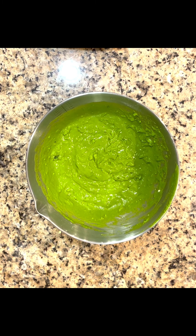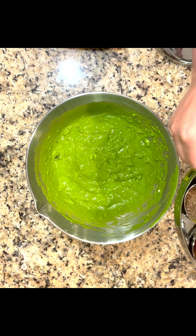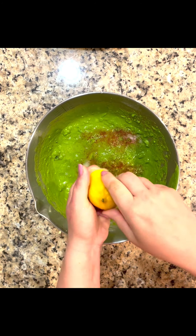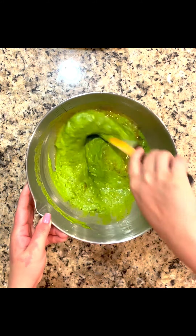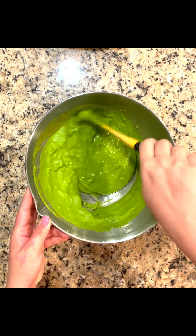It's super important that you taste the batter before you start making them. Chickpea flour can be very dense and has a very particular flavor. So I added some more salt, a little bit more chili, and then I felt like it needed some more acidity to break down the heaviness of the chickpea flour, so I went ahead and added half a lemon, juiced. Give it your last and final mix, check your consistency, and then check your flavor one last time.